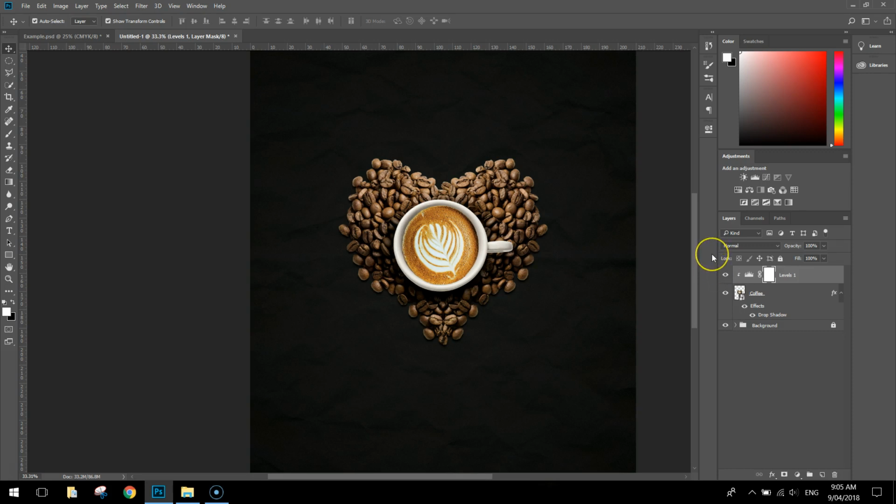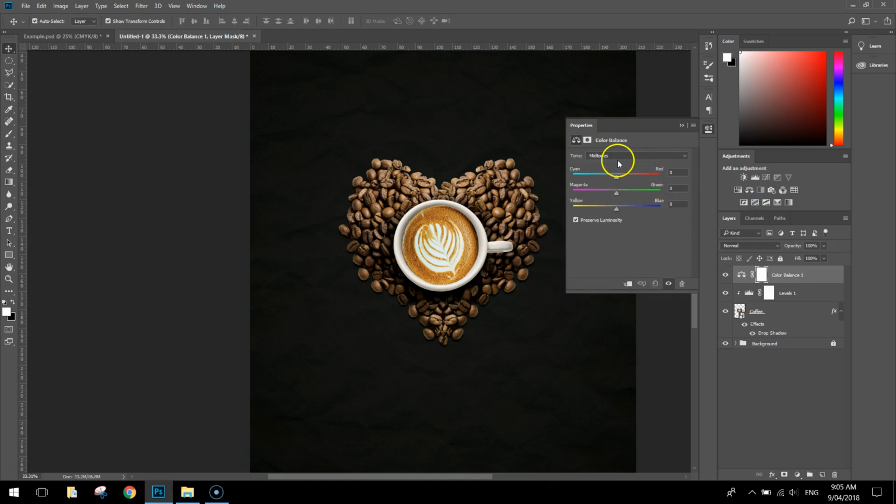Alright, next thing we're going to do is change the color balance of this layer. So we're just going to go up and select these little scales, and the color balance options will come up. What we want to change here is the first box, red, to around the number 17. It doesn't have to be perfect, 18 is fine. Magenta, which is the next one, we're going to swing to the left and bring down to about -10-ish. And we want to change the blue to 38.